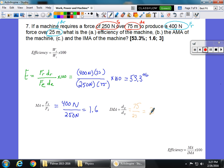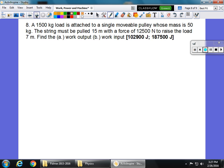Let's do one more for this video that deals with pulleys. A 1,500 kilogram load is attached to a single movable pulley. It's helpful if you can draw what that's going to look like. So a single movable pulley is going to be attached to some surface. It's going to be raised by the effort force some distance, dE. The pulley that has the load on it, which is essentially a weight, this is a 1,500 kilogram mass, right? That's not the actual load, it's not the resistance, because we have to find the weight of that.